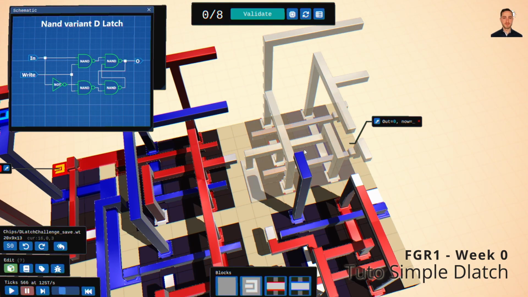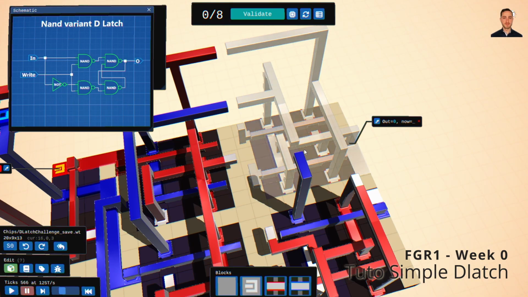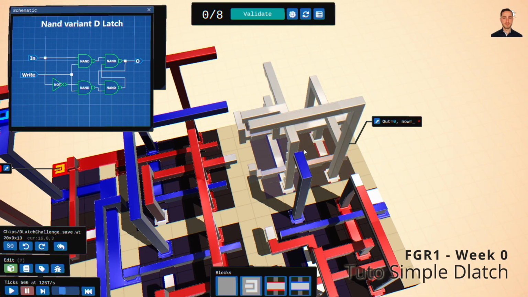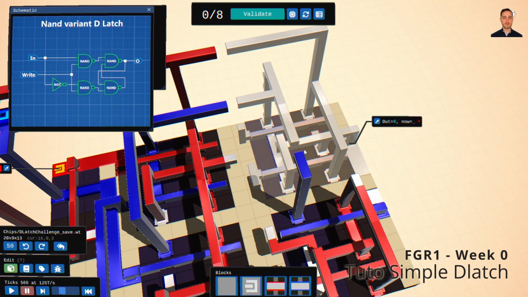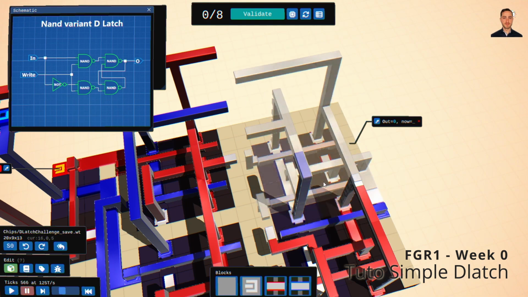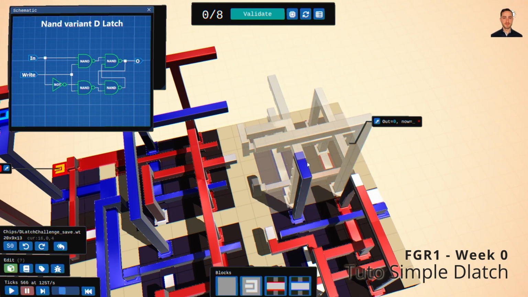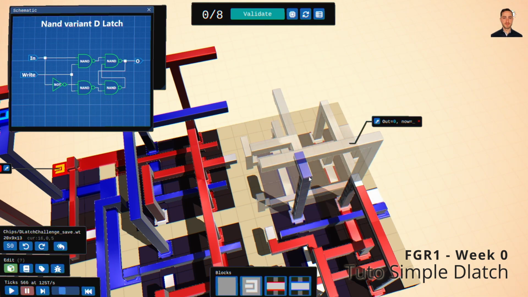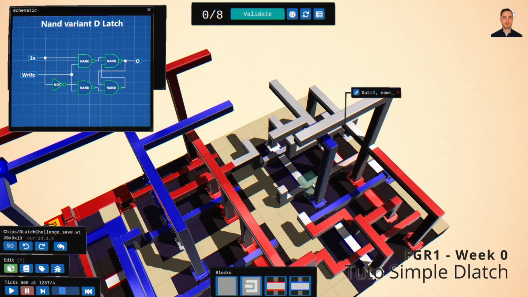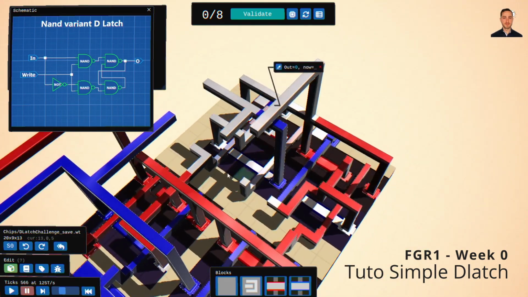So it's the same, but now you can use shortcuts. So there is X that will flip on the X axis, and then you have Z that will flip on the Z axis. Do know that it is X, Y, Z. The Y is upward, and the Z is in this direction. So what I want to do is this, and then I can just overlap these two like that. So now, yeah, it's connecting.